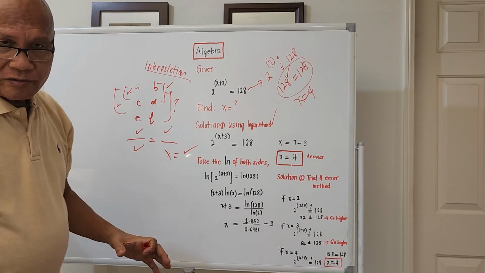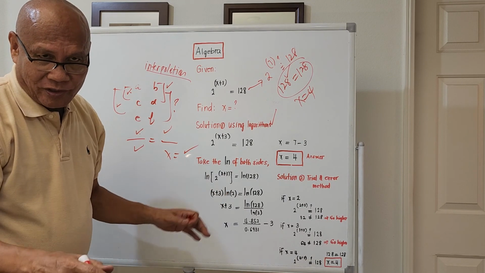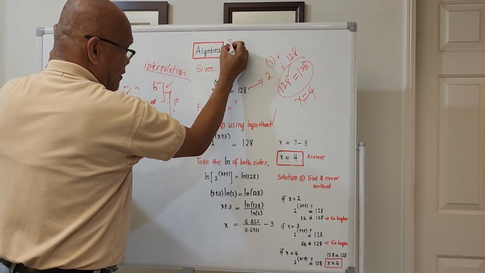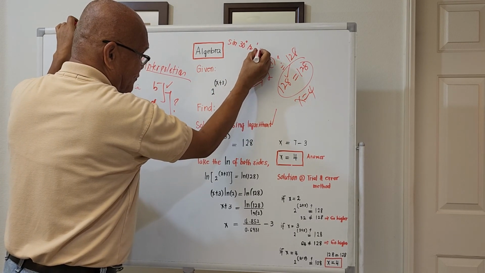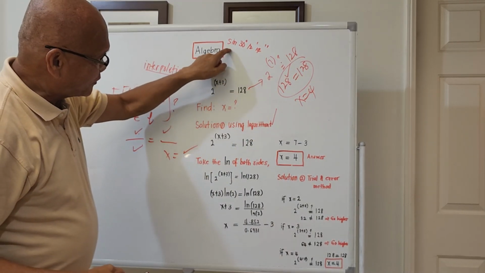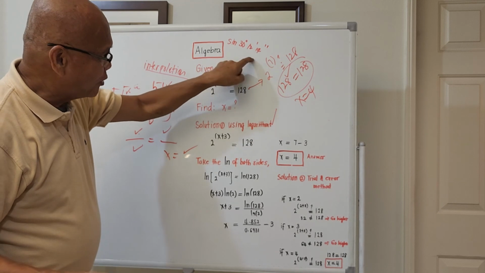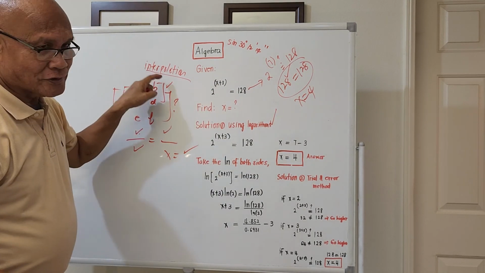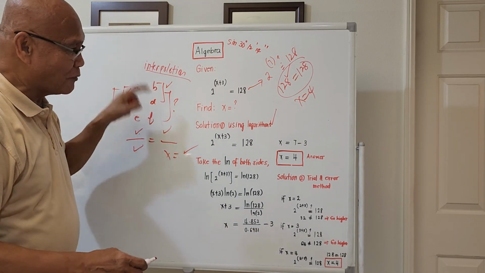Those were the old days when calculators were not yet available and we were still using tables of trigonometric functions. Like in the calculation of sine of, for example, 30 degrees, 12 minutes, 14 seconds. Because in the table, maybe you could look for the sine of 30 degrees, 12 minutes, but without the 14 seconds. In the old days, you should know how to compute for the value of sine of 30 degrees, 12 minutes, 14 seconds by using interpolation. So in the trial and error, if the unknown is not exact, you could use interpolation to go to the exact solution.